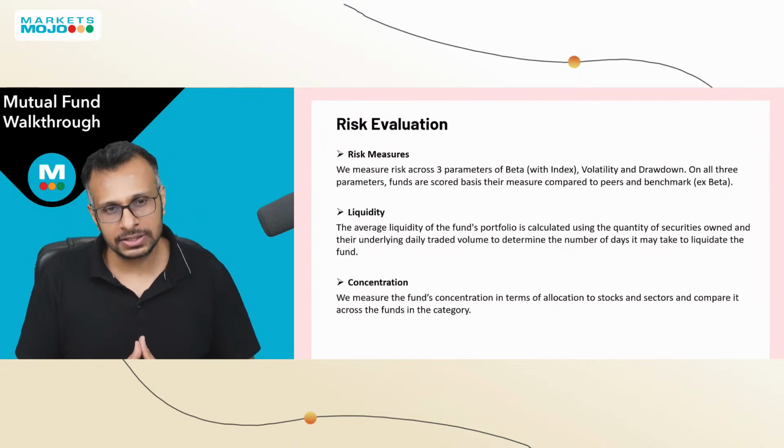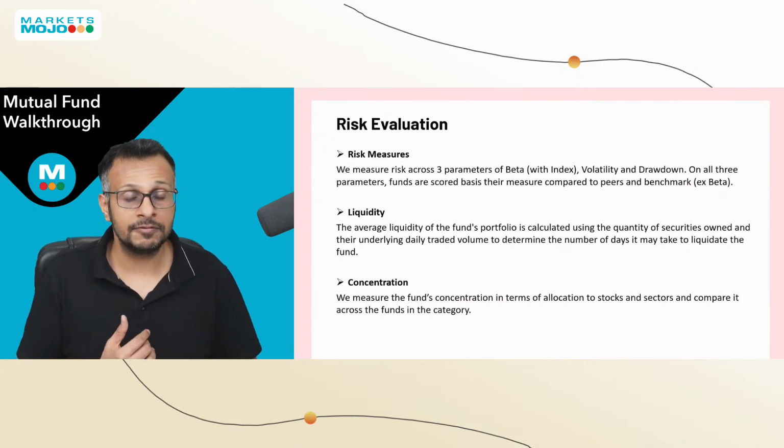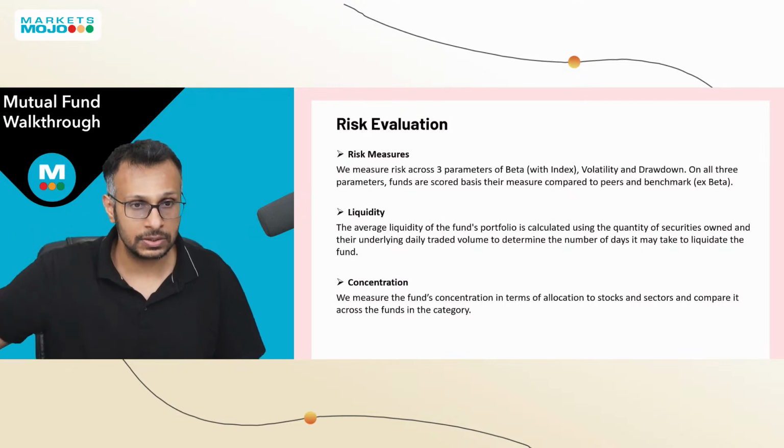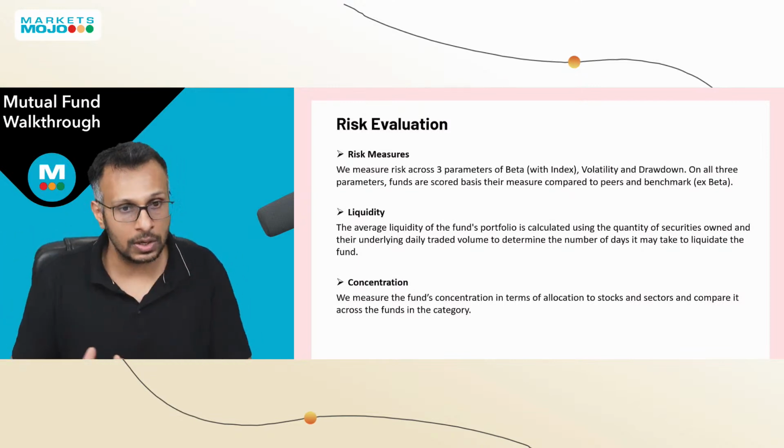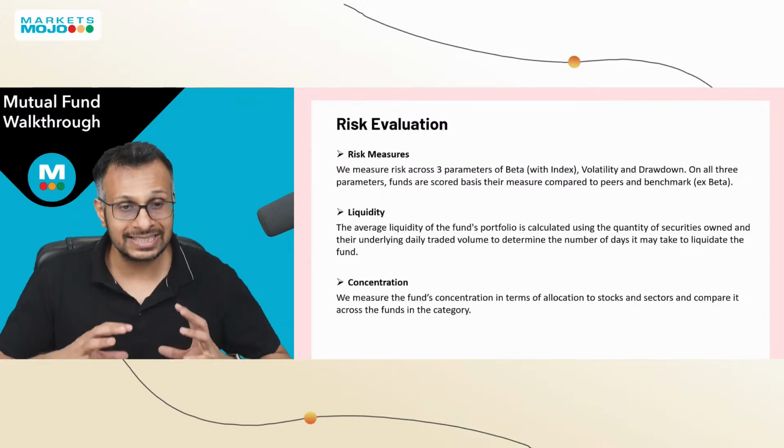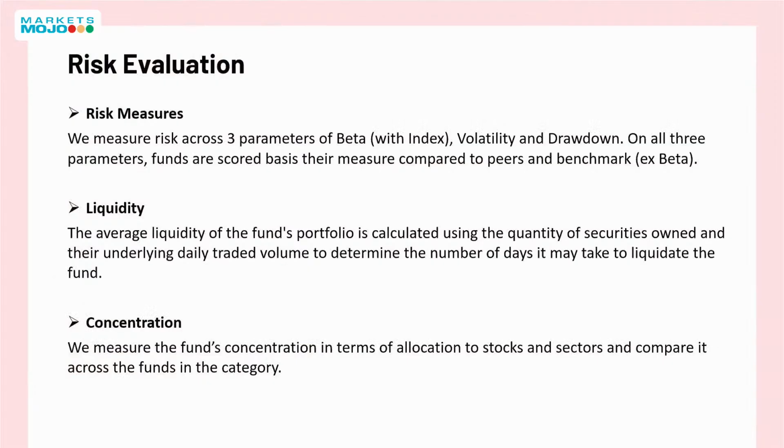Next is risk evaluation, wherein we're looking at how volatile the fund is, if it fluctuates a lot, or how much it has gone down in a period of time. Is it liquid enough, basis the AUM of the fund? Sometimes the AUM becomes so big that if the fund wants to liquidate a certain stock, it has to look at over 20 days, 30 days, 40 days. Even though there is some problem with the stock, they're not able to liquidate in a timely manner. So what is the liquidity position of those underlying stocks? What is the concentration in a particular stock or a particular sector? So all these come out with the risk.